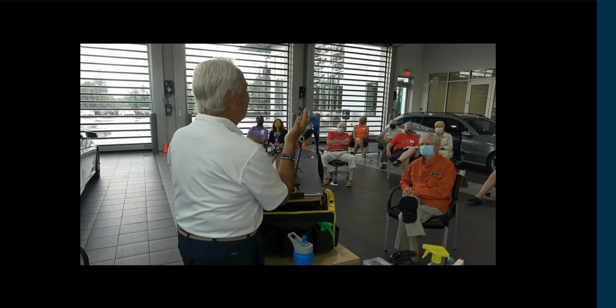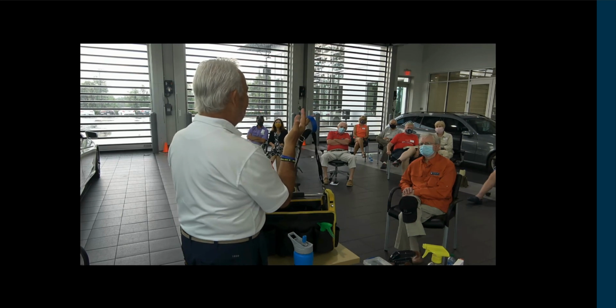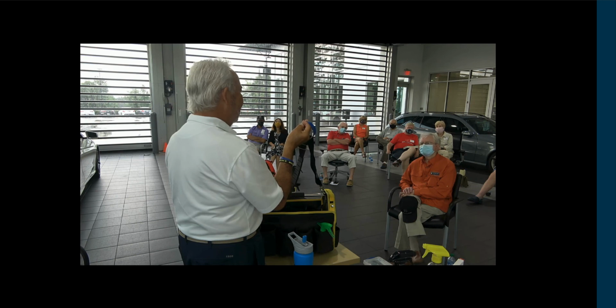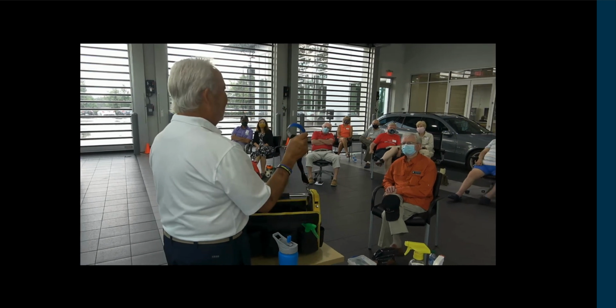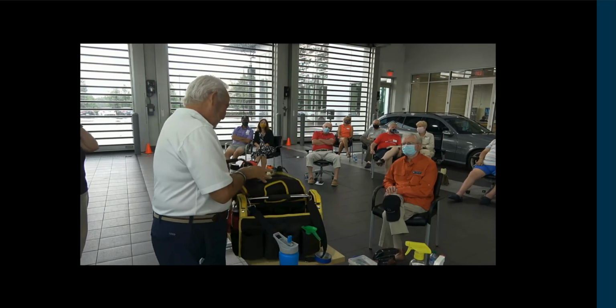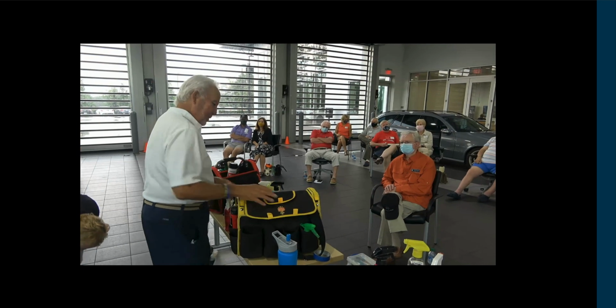I take painter's tape. Now, why do you suppose I carry this? Nope. This is what I put my windshield sticker on with. You know, you get a card for your windshield? I use this to stick the windshield sticker on. It also takes lint off of the convertible.